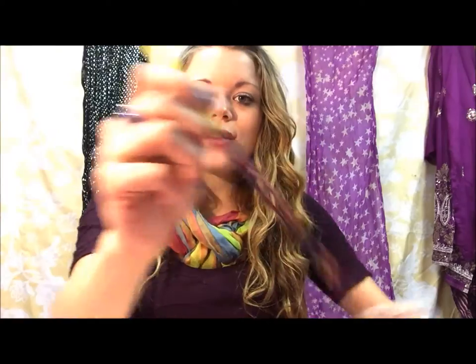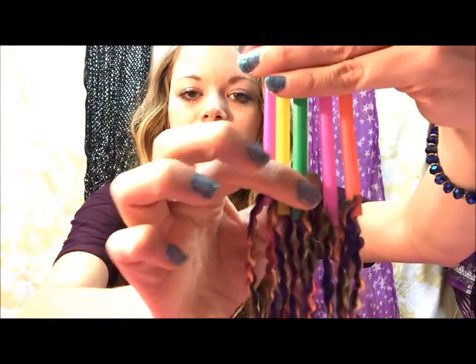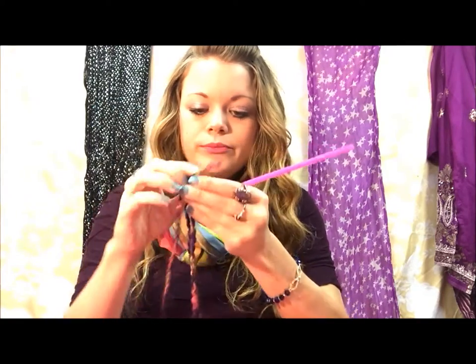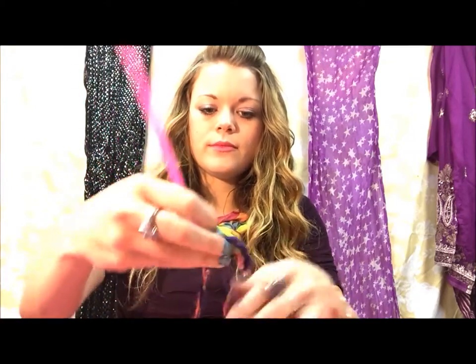You're going to do this four more times so that you have all five of your straws with the string through them. Now that you've got all five straws with the string through them, it's going to look like this — each one has the string through it. Put four of them down, take your last one, take your roll of yarn, pull out some string, and simply tie a knot around the bottom of that straw. You can do a double knot too if you want.